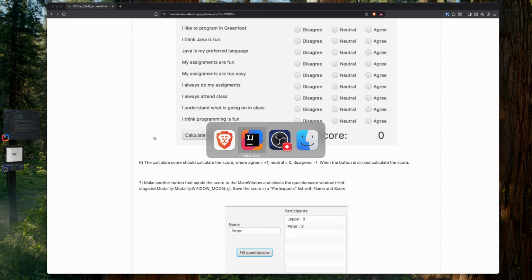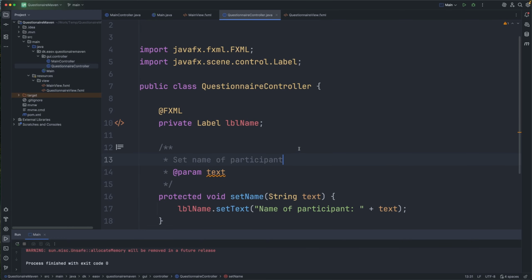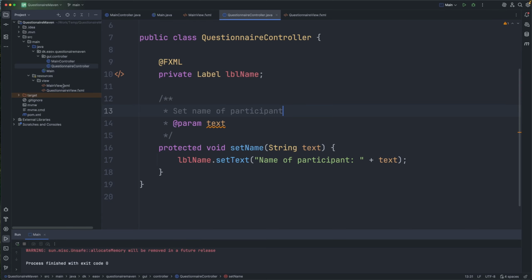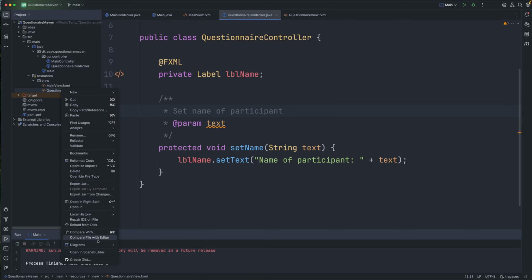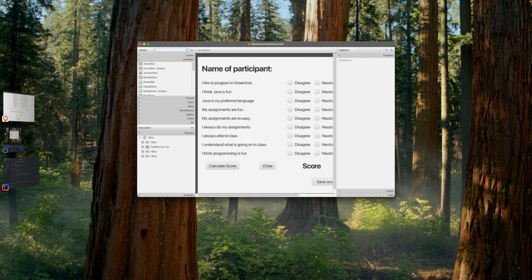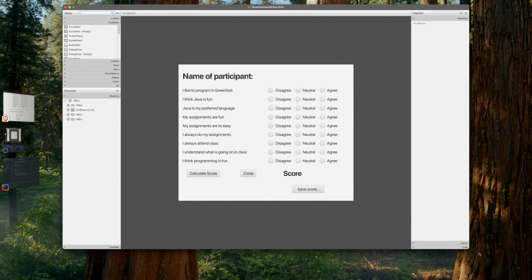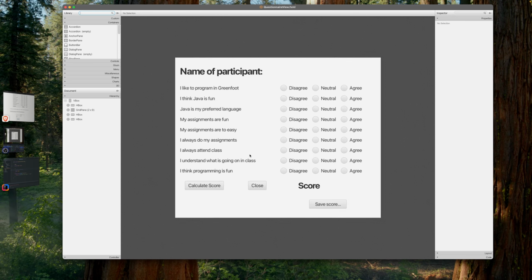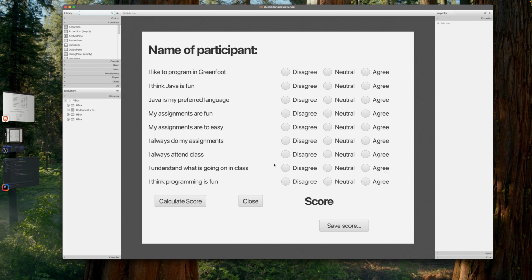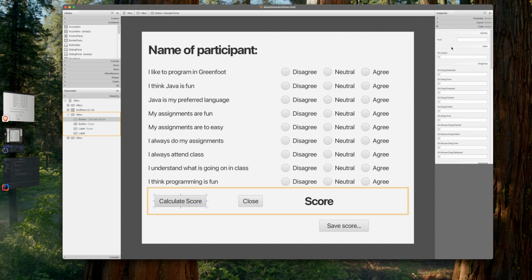Okay, so we should go to the questionnaire controller. And what we need to do, let's see if I can open this one up in SceneBuilder. So we can see here, if we expand a bit on this, if we zoom it, we have this calculate score button, and let's just inspect the code here.